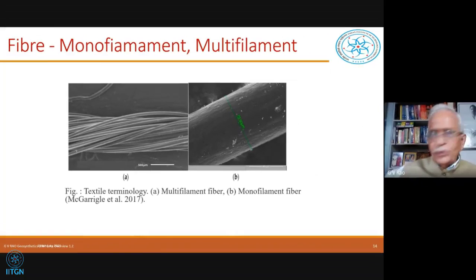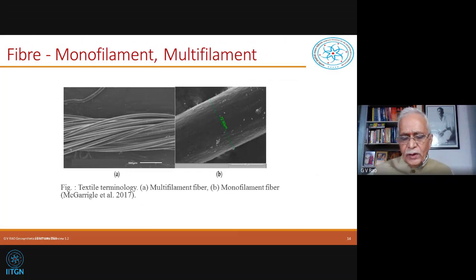So can I show you this actually? So let us say you take this now. What is this now? This looks like a synthetic rope. Are you able to see this? So this is synthetic tape. Now, what I will do is I will try to open up this. Just one second. So you find that it is coming out, it is cut. That means it is a sheet now. I cut it into small pieces, which is called slit film now. From slit film, I am putting together again and making a yarn out of it now.